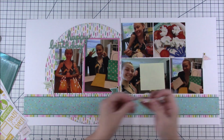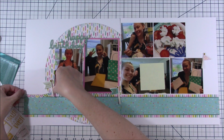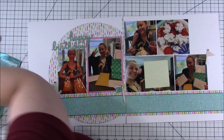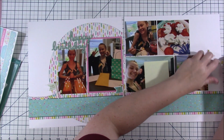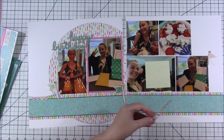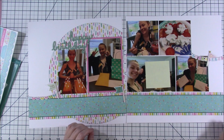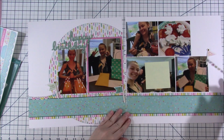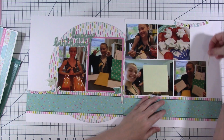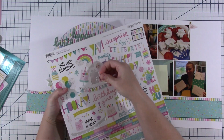And I'm going to say right now, she sent me the one to go with the recent boy collection, and there wasn't much. I saw a couple dents, but with this package, it was kind of beat up. I'm still going to use it because I bought it, and people probably don't care after the layout's done as long as you're having fun, but I could definitely see what she meant, that those stickers, or whatever you call that sheet of stickers, were bad quality. So hopefully Simple Stories can get that fixed because they're really fun to use.